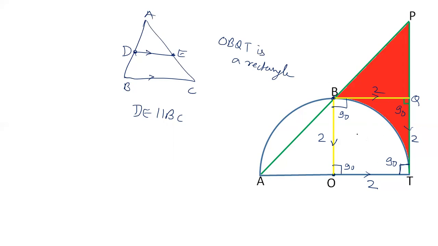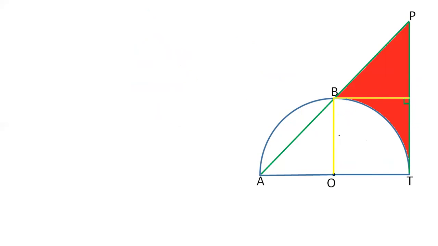Now, the second thing is, there is a triangle. B is the midpoint. BQ is parallel to AT. And if B is the midpoint, so Q is also the midpoint of PT. And therefore, PQ is also 2 cm. So, here we have proved these values. And now, write down again.